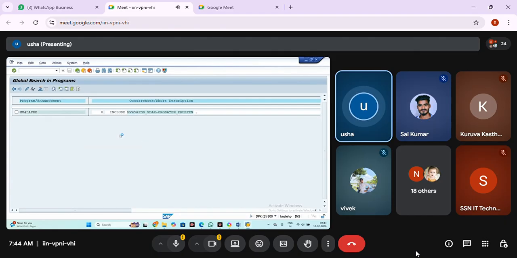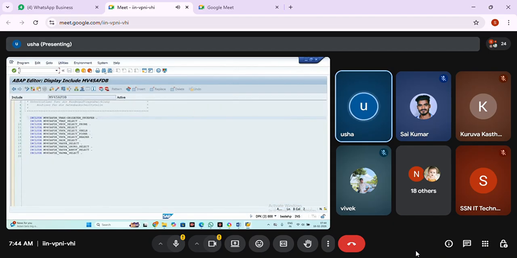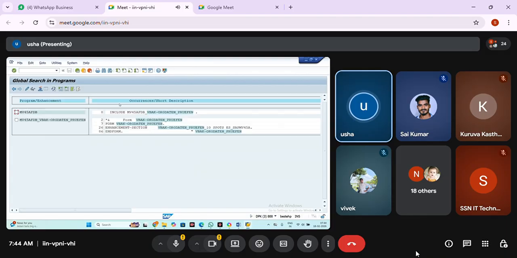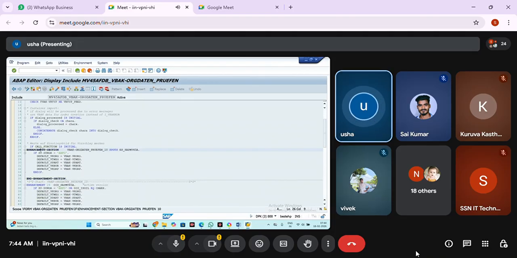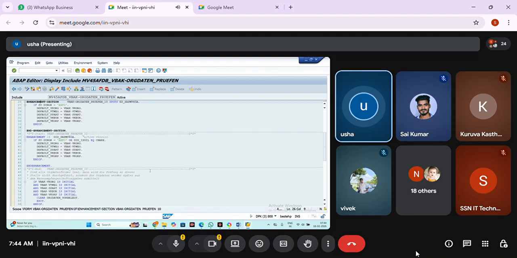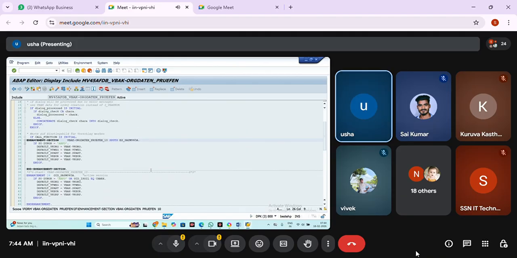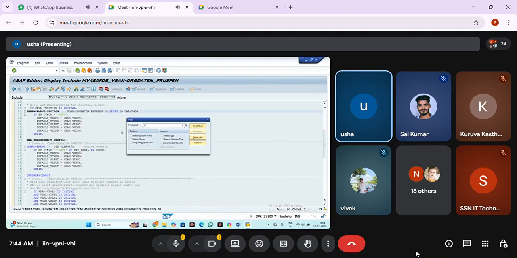You can see this is the include program. Under that, what is that? The perform name is this. Copy it, go and click on find, and give the perform name. See, now in this include, I have the form and endform. Just select. You can see enhancement section and end enhancement section. So this is the section. Same like that, a point also will be there. Okay, so the point is also visible to our eye. Is there any point?